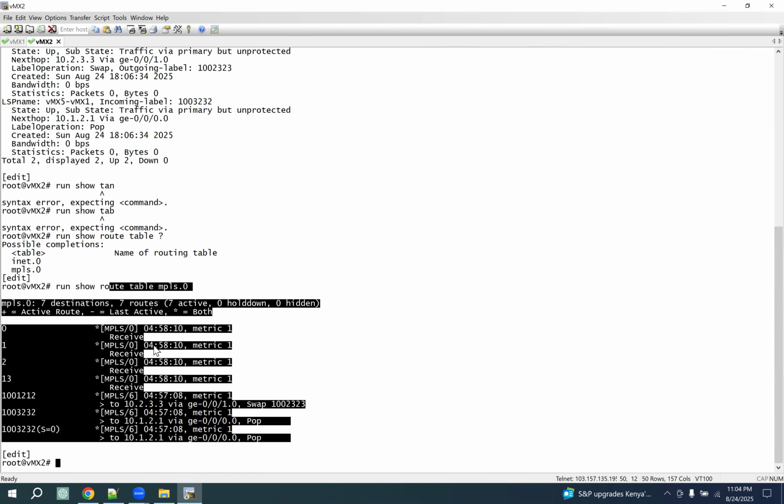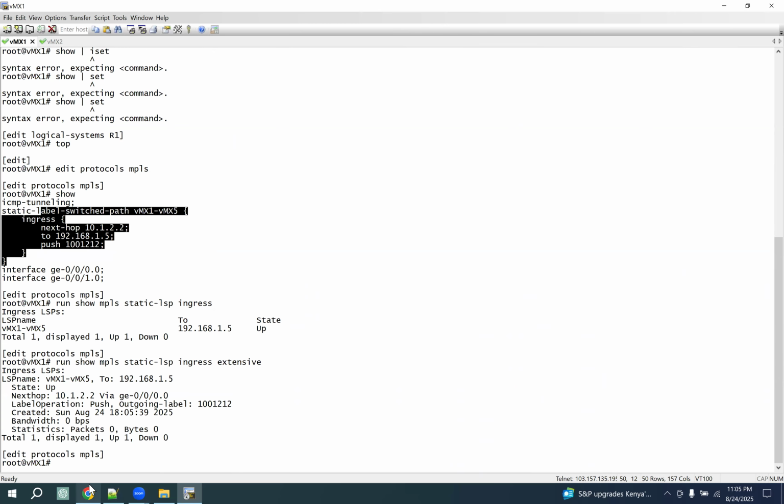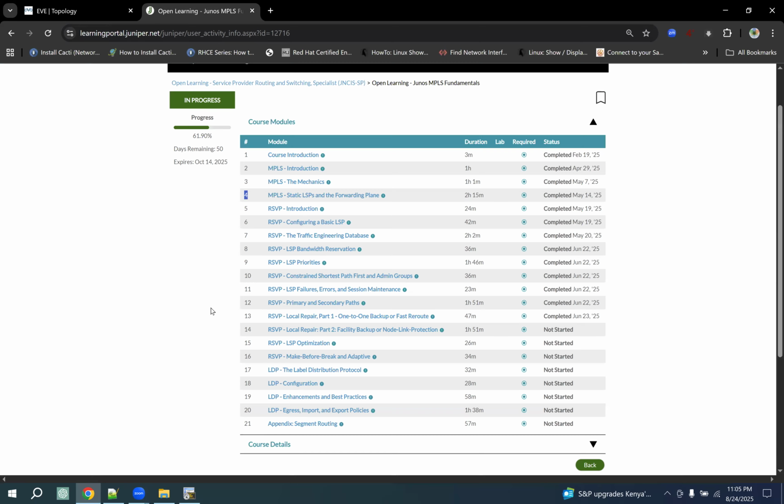This forwarding table is generated from the static LSP basically. Okay. So that's all for today.